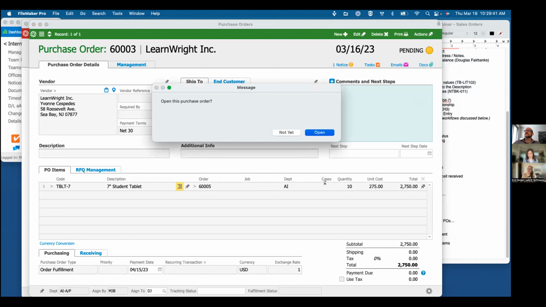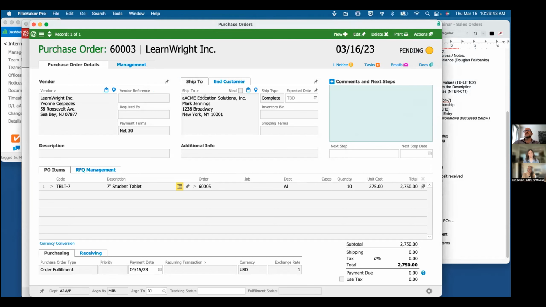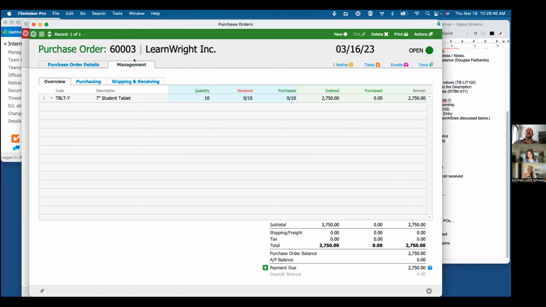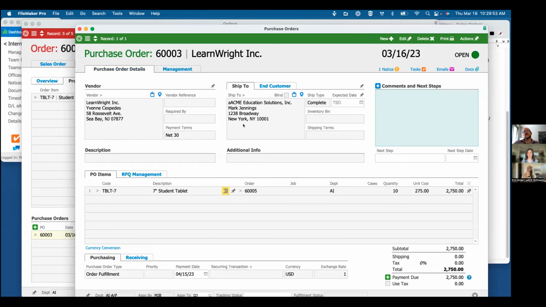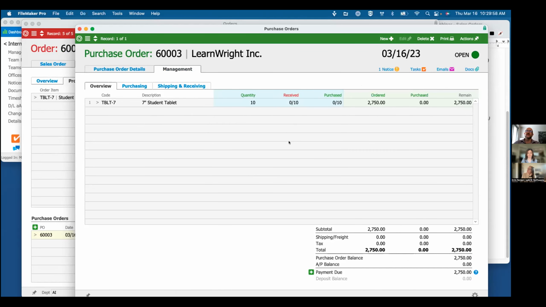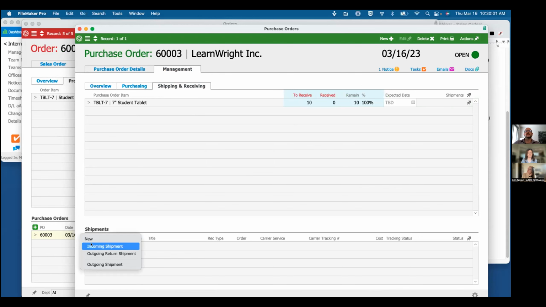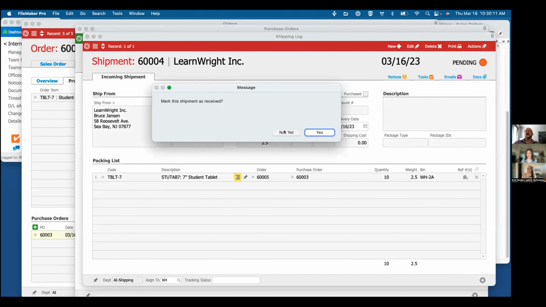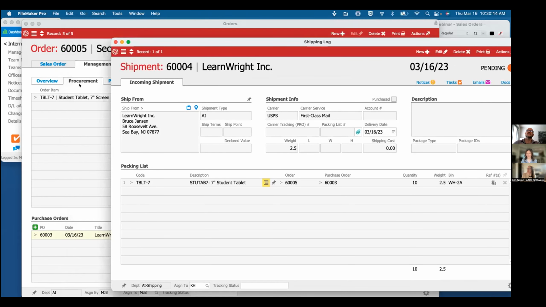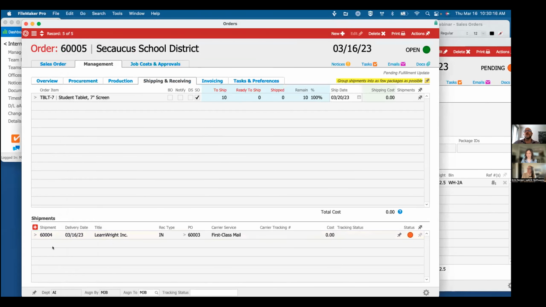Okay, let me go ahead and open this PO. Saw all this stuff before. We're going to be receiving this, right? So we saw that the ship to was to the customer in the case of a drop shipment. This is just a regular PO. It just happens to be attached to an order. So we're going to go ahead and receive it. Go ahead and just use the admin tool for generating an incoming shipment. Hit save. And before I push this through, let me just show you that there is no outgoing shipment.